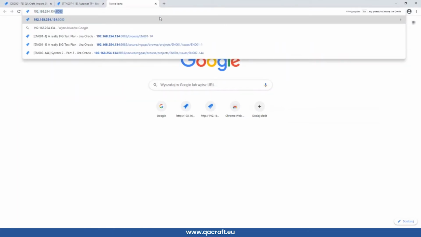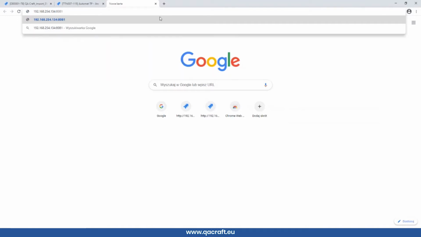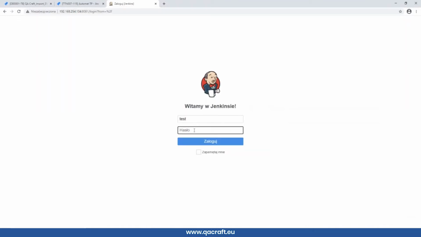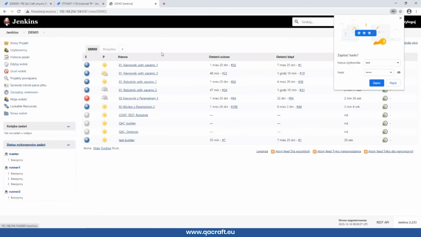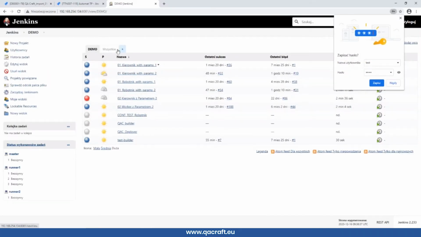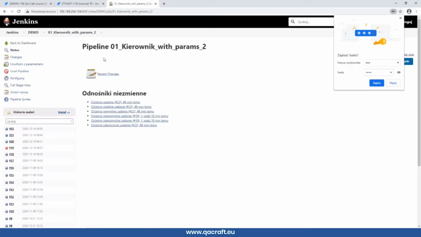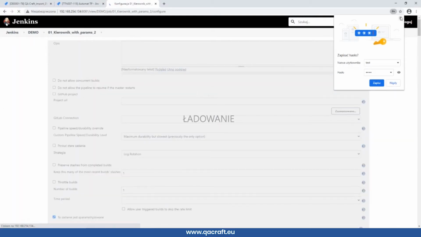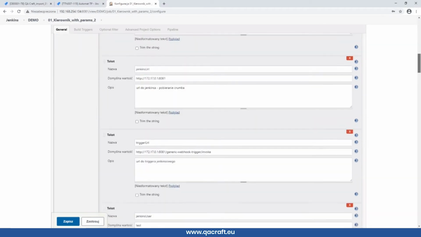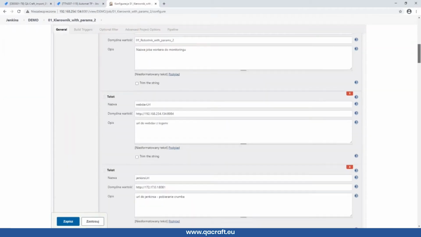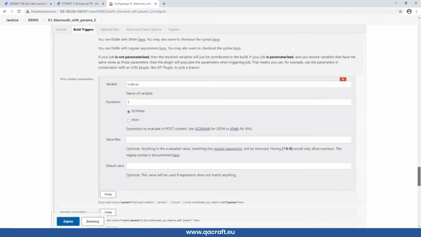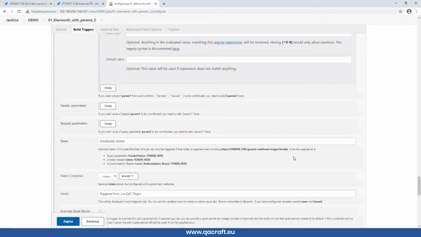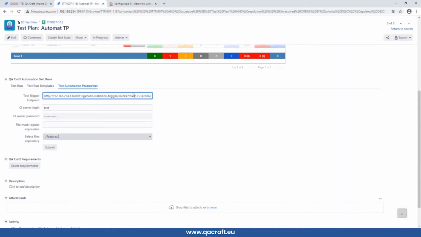Now, let's check how our environment looks in Jenkins. Here's where we have our jobs defined. In the case of Jenkins, they are using the plugin I mentioned earlier, which you need to install beforehand and configure appropriately. In our case, we use tokens. The tokens are one of the runtime parameters for a given test plan, so theoretically, you could assign each test plan a completely different job in Jenkins.